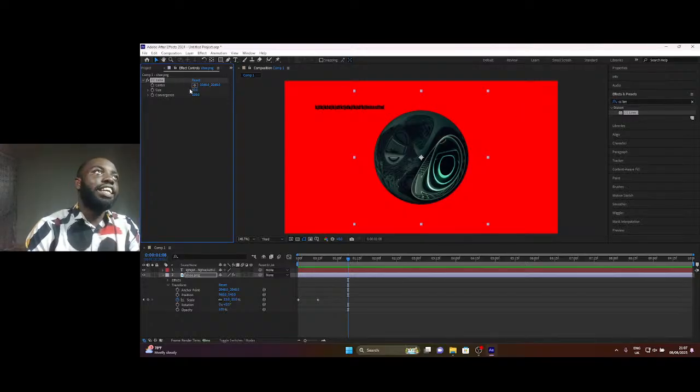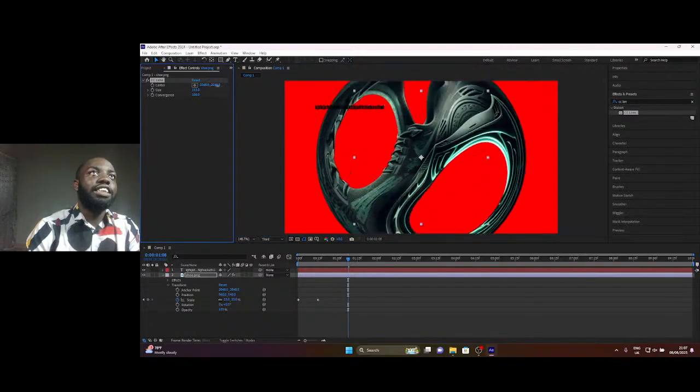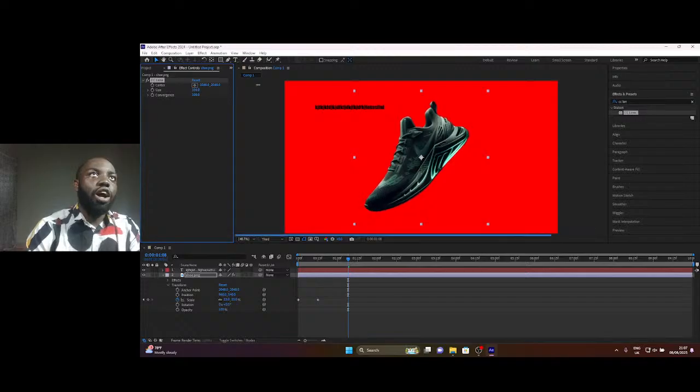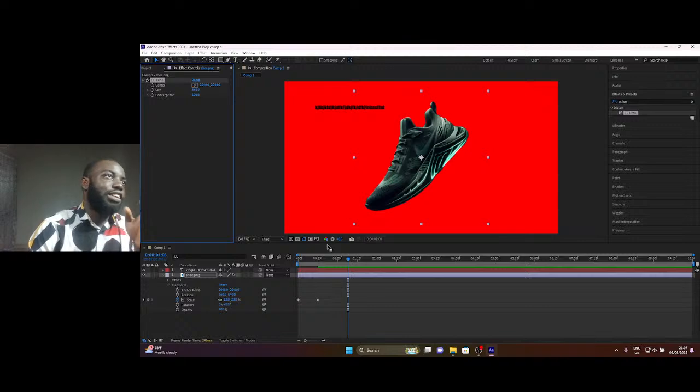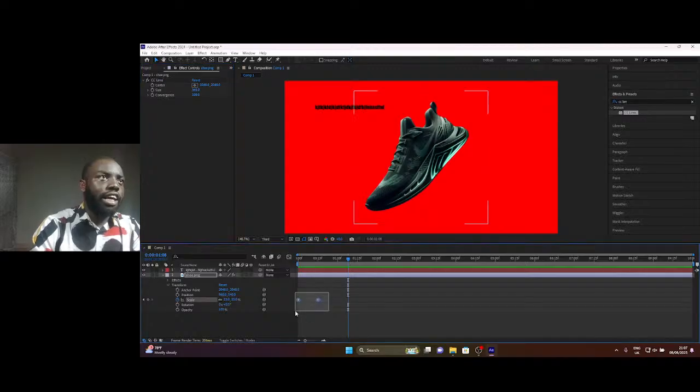Now let's say I increase the size like this. You can see our shoe is back. Now this is how animation works. I say, okay, I've seen that when I do that, this is what I get back. So I say, okay, no wahala. What I want to do now is make this reveal like that. So I know that at the end of the day, this is going to be what I want.